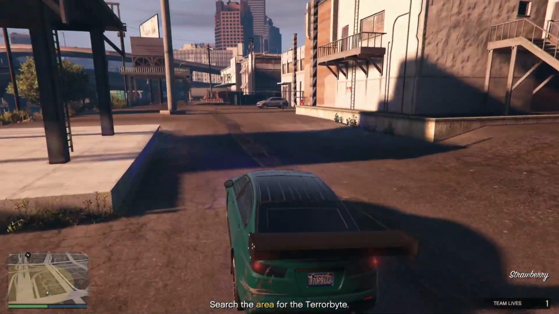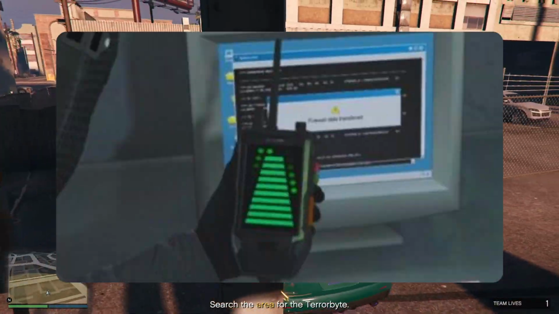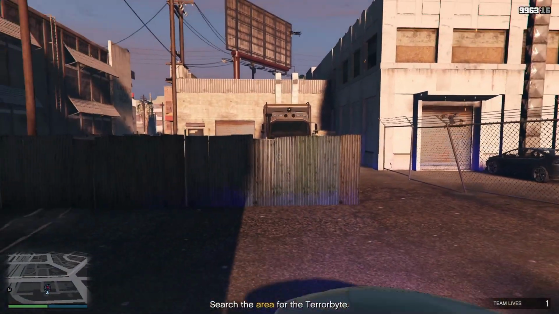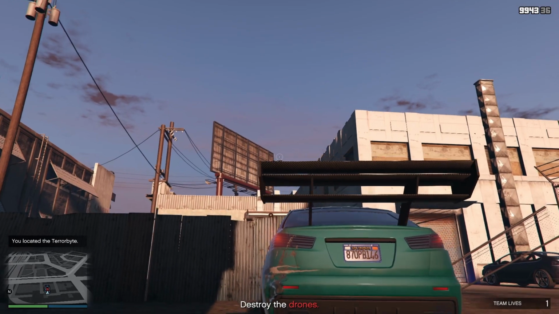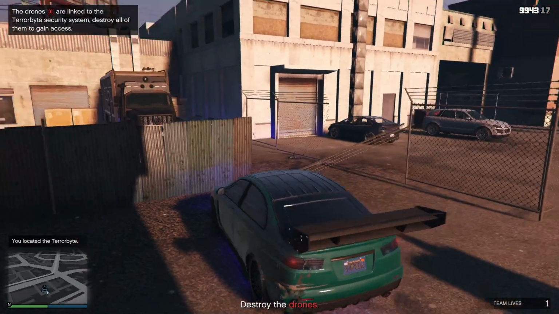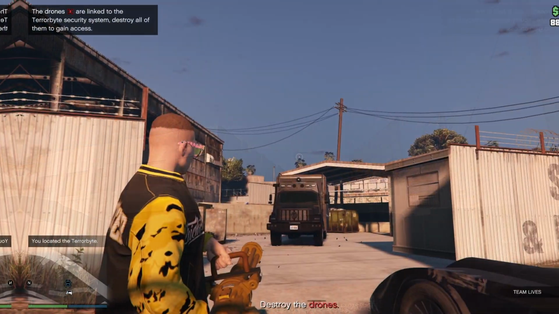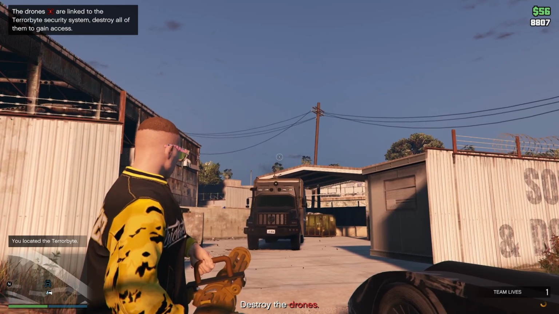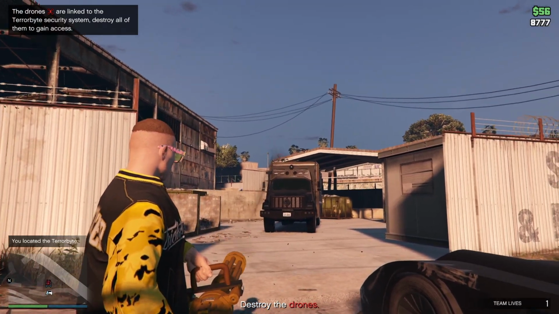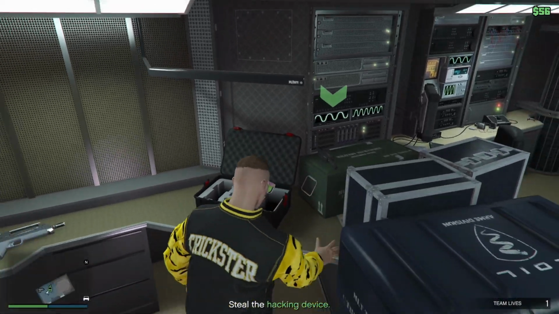When you have the laptop, you will need to go to the terabyte which is marked on the map to steal a hacking device. When you arrive at it, there will be a few waves of drones coming in and you will have to shoot them down. If you are in the Armored Kuruma, you can sit inside and pick them off using your machine gun from the safety. But if you have a minigun, you can just use it and it will make short work of all the drones. When all the drones are down, just go inside and steal the hacking device.